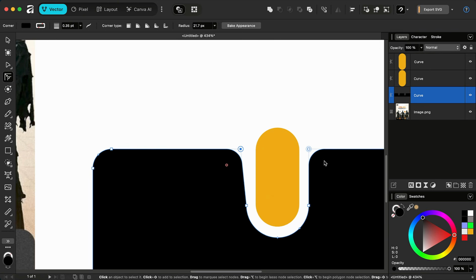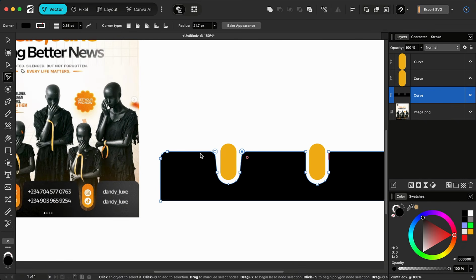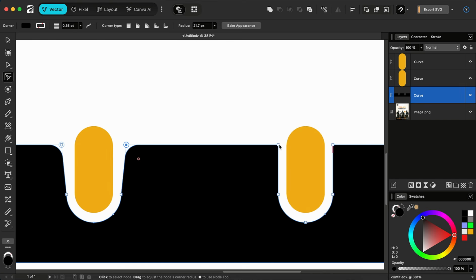I'm moving it 5 times. Do the same thing for this one too. I'm going to move it 5 times like this, right? Easy peasy. I'm going to select these 2 points and make a rounded corner like this using the corner tool. Hold down Control, select this and move this 5 times. The same thing to this one too, 5 times.